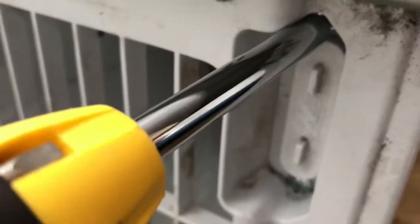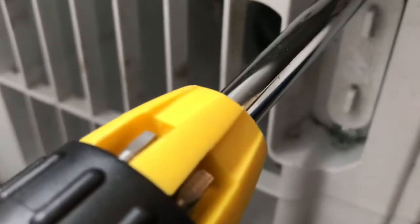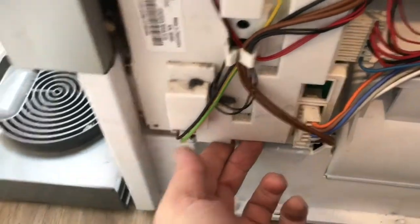So again, just remember when you screw these in to not over tighten them. It's blurry, apologies for that. And get it to focus on the right thing. There you go. Just don't over tighten them because they're in plastic, and if you over tighten them you'll strip the screw thread. So that's this fixed in place.